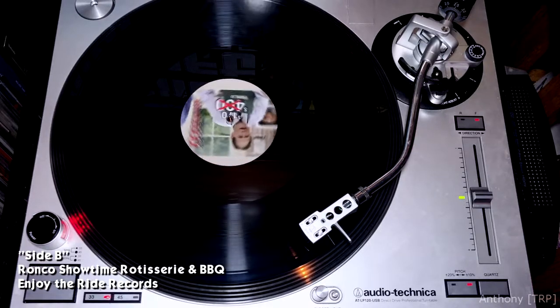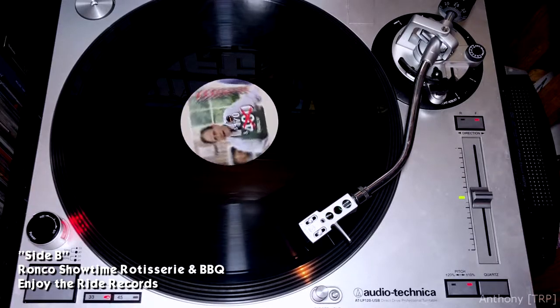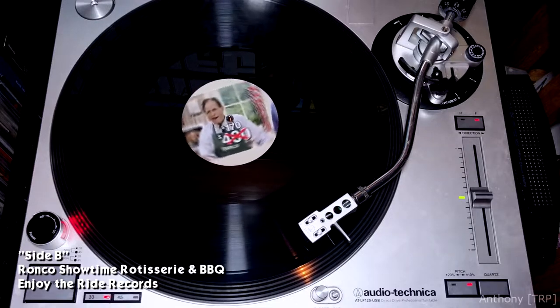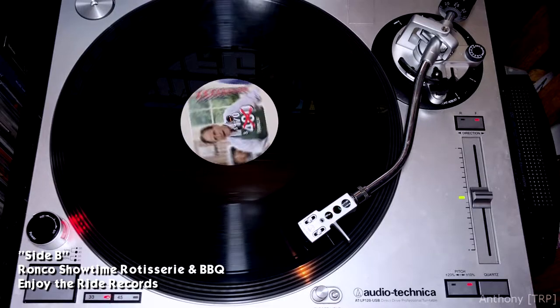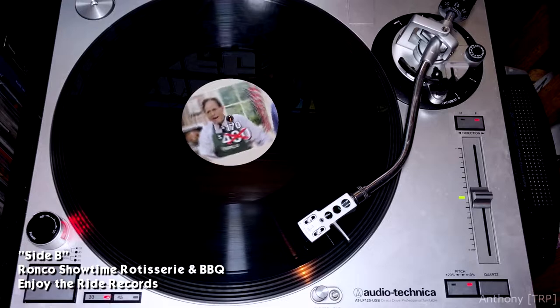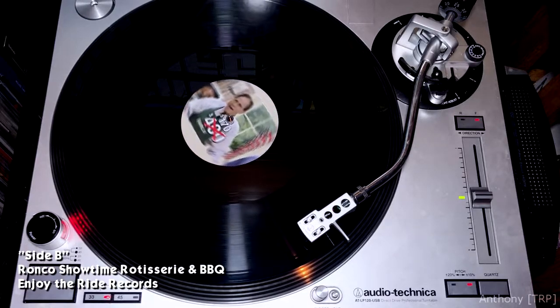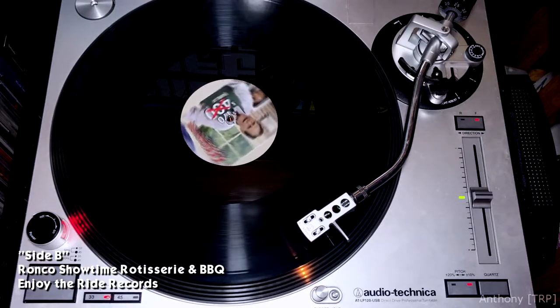Now, I want you to see the amount of fat that comes off of two chickens — this is what ends up inside your stomach. Cholesterol is a serious problem today. One of the admirers of my machine is a very famous doctor in the Los Angeles area. He's head of cardiology at St. Joseph's Hospital. Let's hear what he has to say about the Showtime Rotisserie and Barbecue.